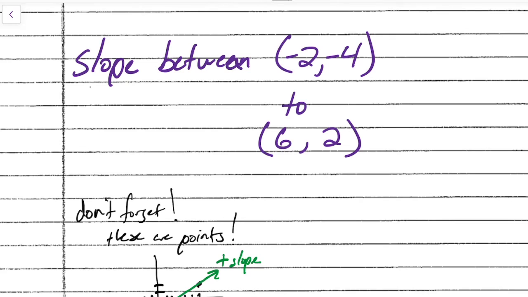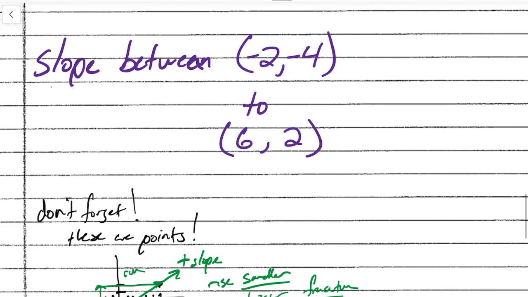So even without calculating it or trying to use the formula or trying to count the rise over the run, doesn't it rise less than it runs? So it's going to be a smaller number divided by a bigger number, okay, with the rise over run. So I can already tell this is going to be a fraction answer. I haven't even done anything. It's just using a little logic.